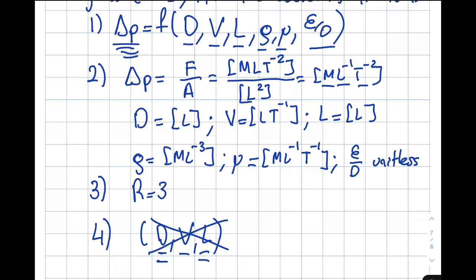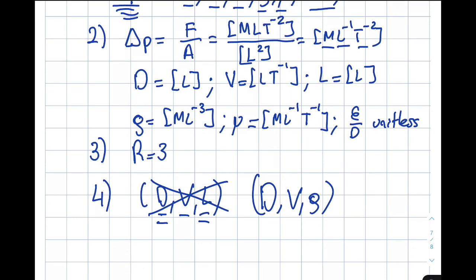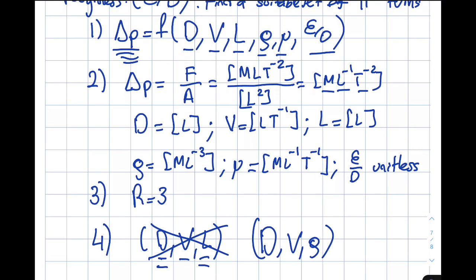So then arbitrarily let's select D, V, and rho, and assess whether this is a good choice. One point I want to make is that the selection of these three parameters, as long as I follow the two rules I established, is up to you. Another student can select D, V, and viscosity, as an example. That's quite alright as well. D, V, rho. D is L, so that's fine. Velocity is L T minus 1, so L and T are represented. Density has M and L, so all three M, L, and T are represented, and none of these parameters are repeating, so this is a very good selection.